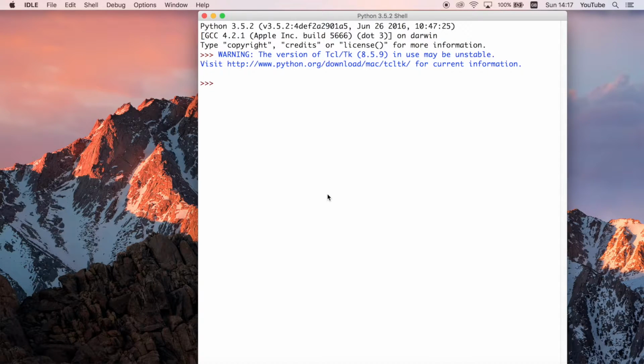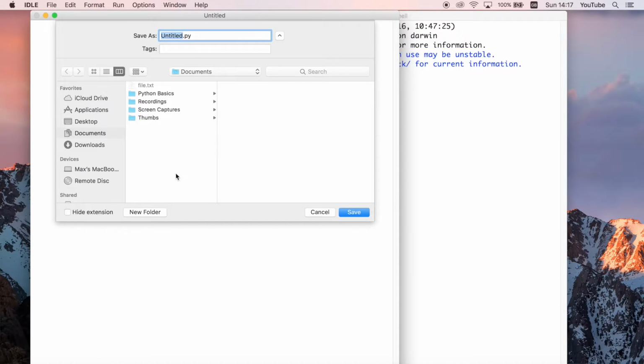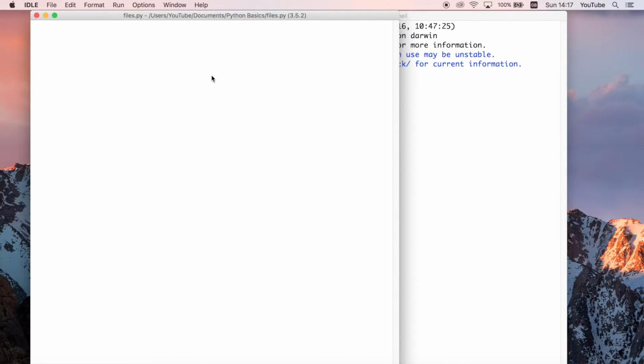So you can see on my screen that I've just got Python shell open at the moment. So I'm going to create a new file to be able to show you this. It's a .py file, so I'm going to save it, and I'm going to call this files. And so what I'm basically going to do is define some sort of string that I want to write to the file. So I'm just going to say text is equal to this is some text.